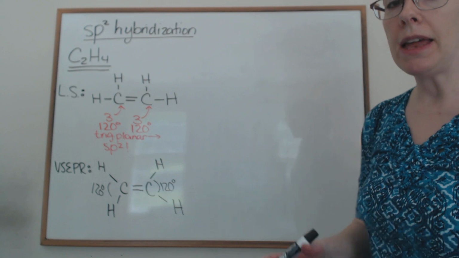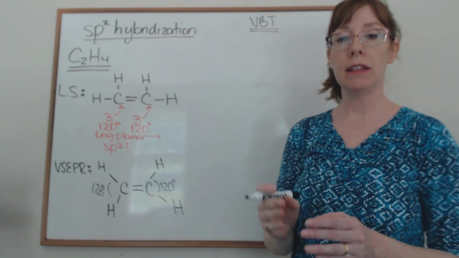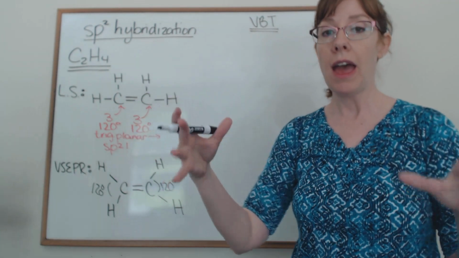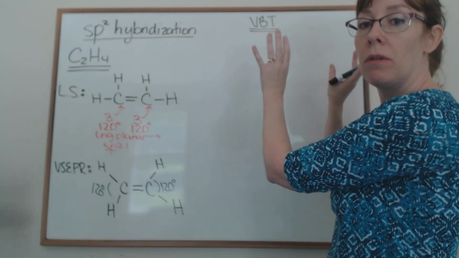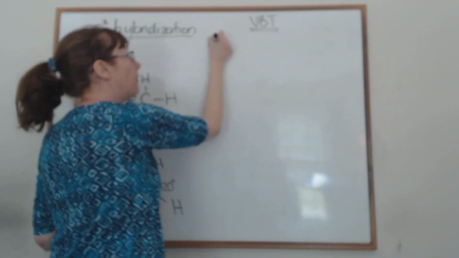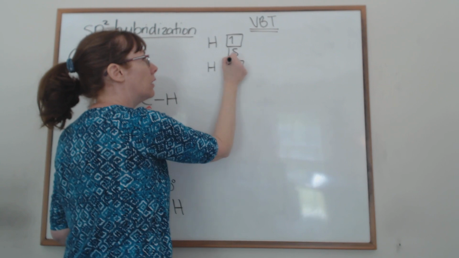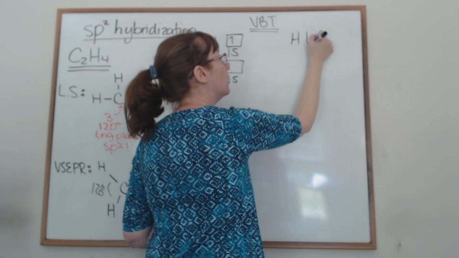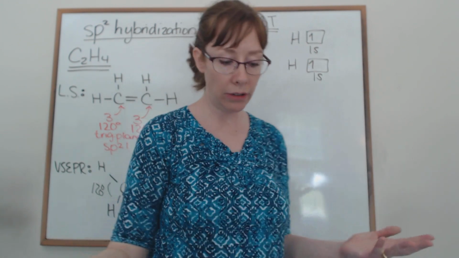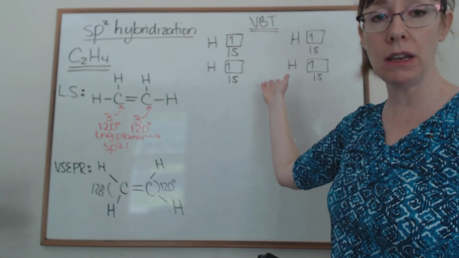All right, so now let's come at it from our newest theory, valence bond theory. Valence bond theory, just think, I need to set the table with all the atoms' orbital diagrams individually. Every atom that's in that molecule, I'm going to lay on the board as if it was just a single atom. So let me start with the hydrogens and get them out of the way. So you've got 4 hydrogens. Hydrogen will always look the same. And hydrogen doesn't undergo hybridization. There's nothing to hybridize, it's just one orbital anyways. And it's ready to bond.